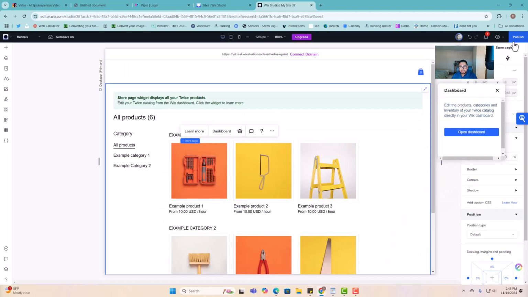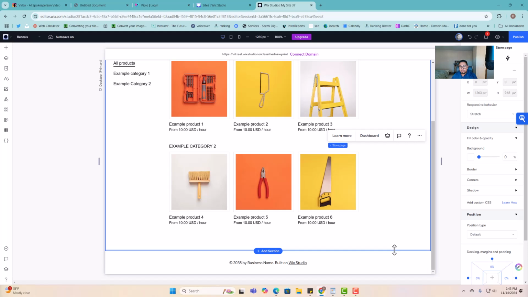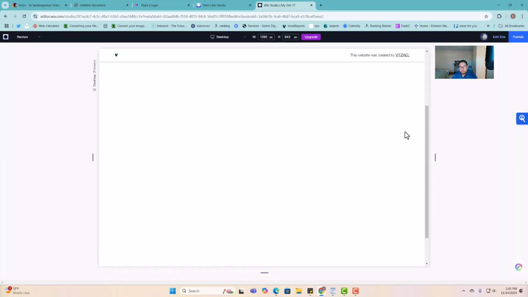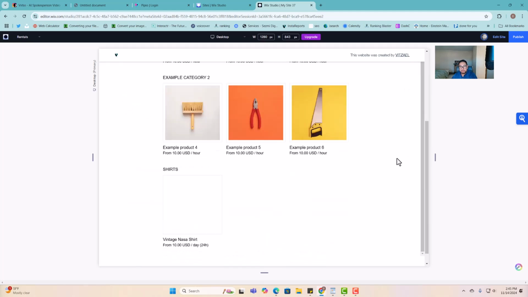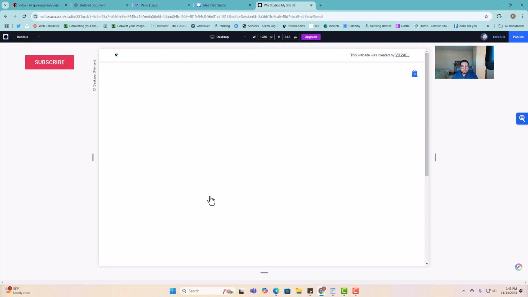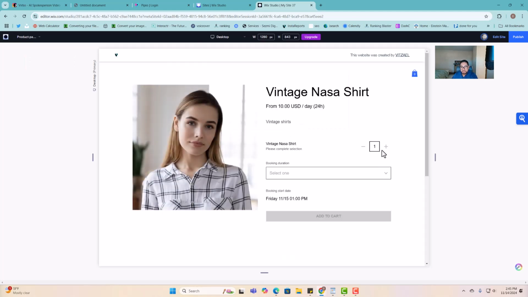So once you have that, then you're gonna notice the product will show here. So if we go to preview, should be able to see it right here, and it's right here. And then once you click on the product, right now we're on the editor. It's gonna tell you how many products you're gonna be doing, and then the date.